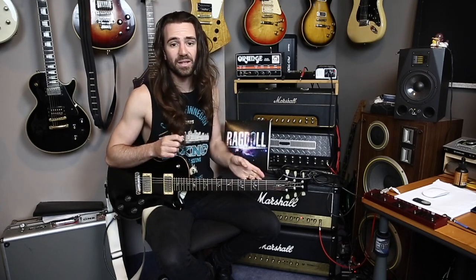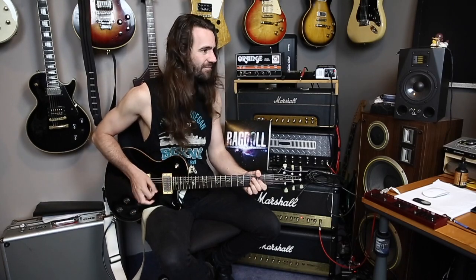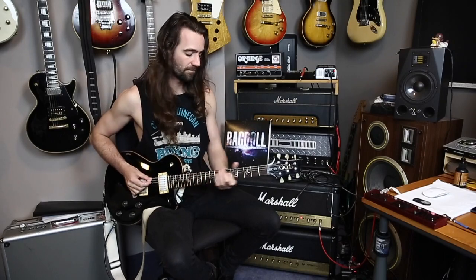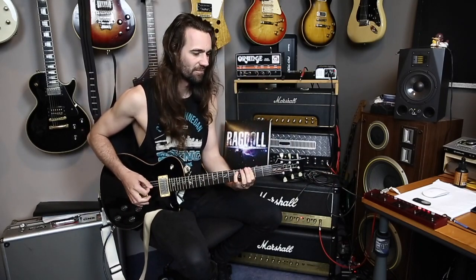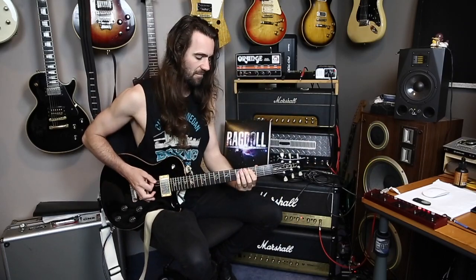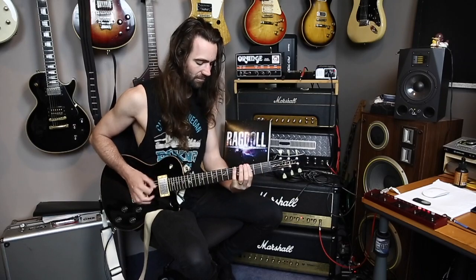Here is the slightly crunchy sound I've got dialed in with the DSL. You can hear when I play on the bridge pickup, it gets really crunchy. So that would be a good bass kind of rhythm tone. And then you can either throw the boost on top of that, or you can throw the OMG section on top of that for more of a tight, chunky hard rock metal tone. And if I turn the drive up on the OMG, alternatively, I can use the drive and the boost.